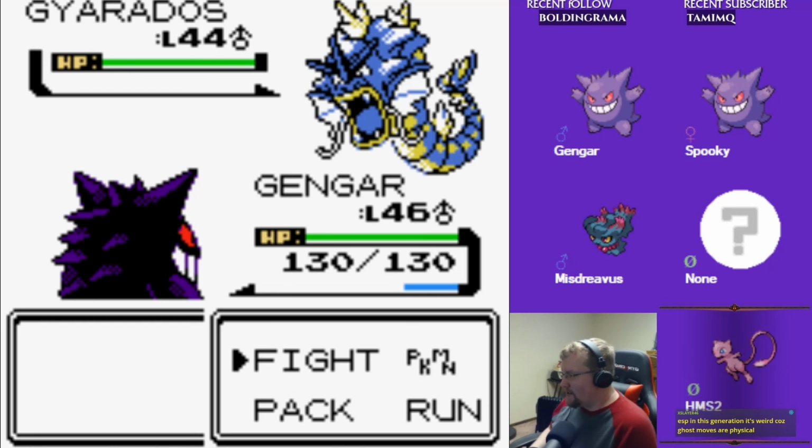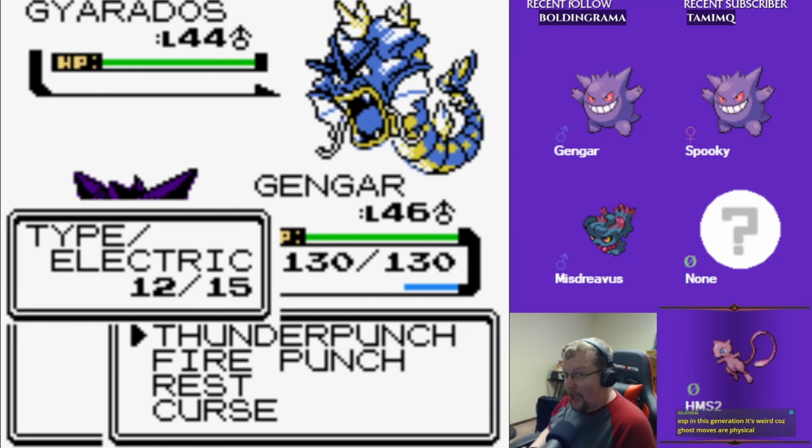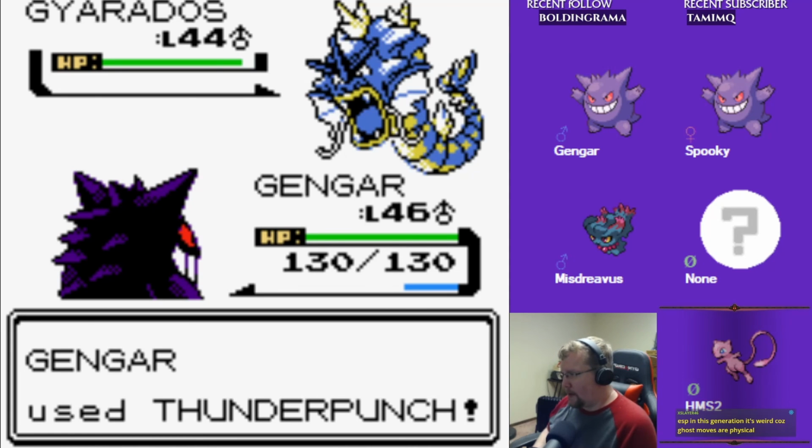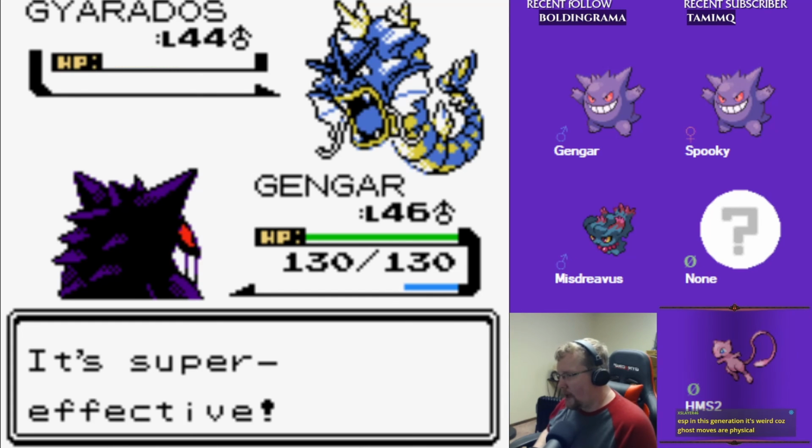Yeah, especially in this generation, it's weird because ghost moves are physical. Yeah, you are absolutely correct. It's a bunch of baloney. It's the same way in Gen 3, because they don't do the proper split until Gen 4. We're going to Thunder Punch this Gyarados and hopefully just watch it go down in a single blaze of glory. Goodbye!